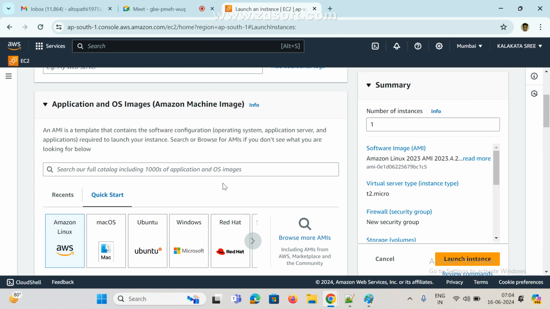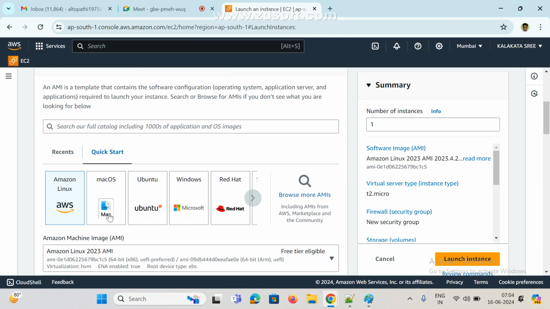Like operating systems, which operating system do you want to install? Amazon Linux or Ubuntu, Windows, Red Hat. Based on the requirement we can select. Anyone, that is your wish, that is up to you. Whatever you want, we can select it.